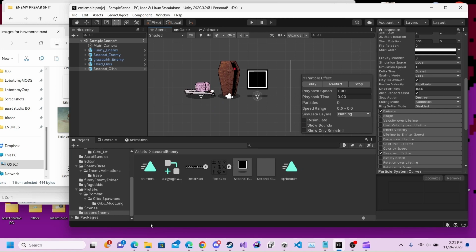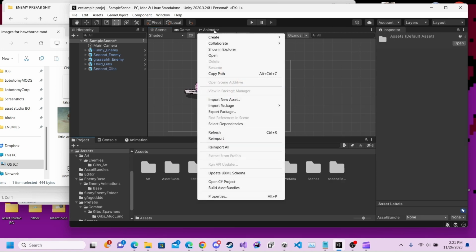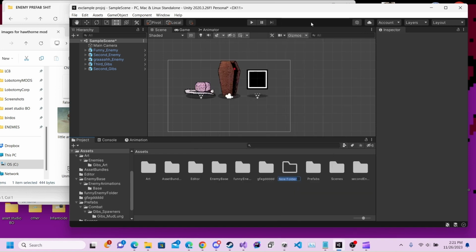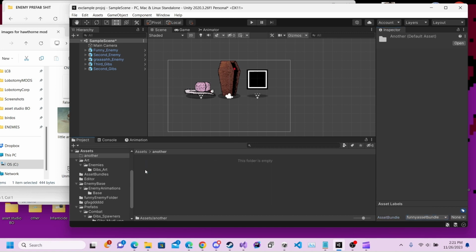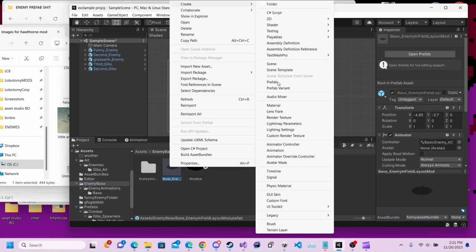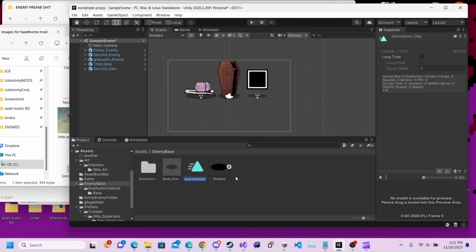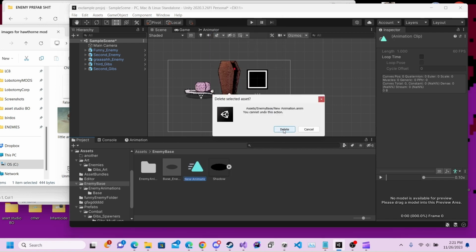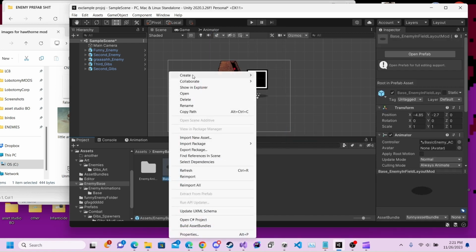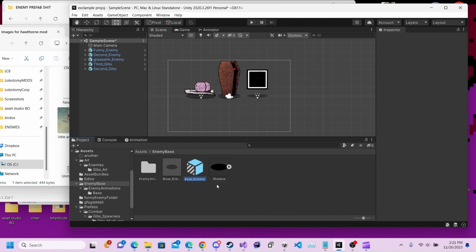I'll mess with more complex stuff then, I guess. Another enemy. Base. Why did I do that? No. Prefab variant.